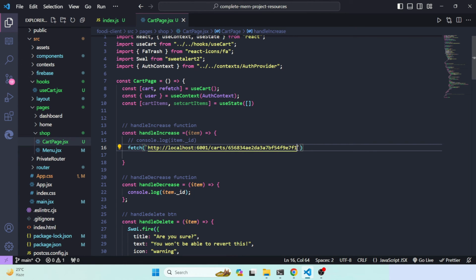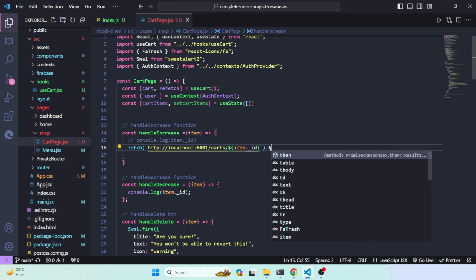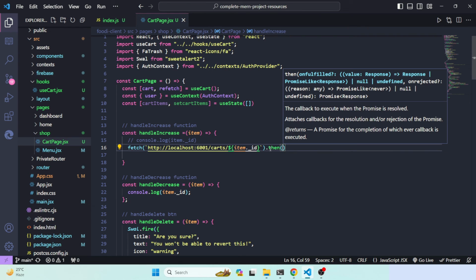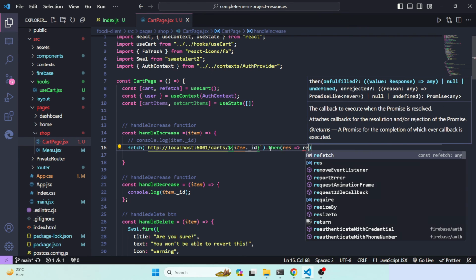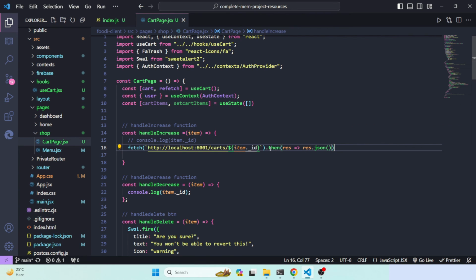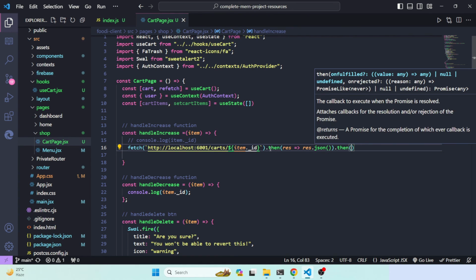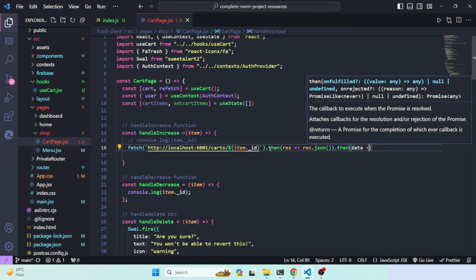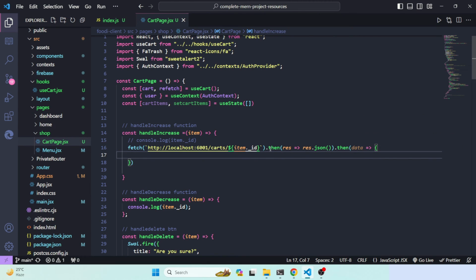Let me remove the space. Instead of this hard coded, we'll define a dollar sign with curly braces. Here we will define id dot underscore id, and then we will define a then method, res arrow, and convert this to JSON format. After that we'll have another then, and here we will have data. We'll use an arrow and curly braces here.